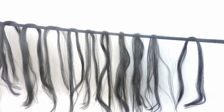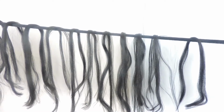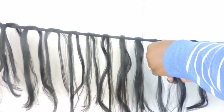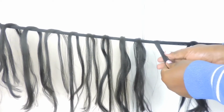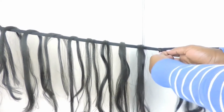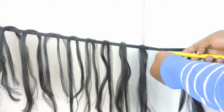I will go ahead and divide the hair into reasonable sizes. I'm not intending on making very large curls. I want to make medium curls. Once I'm done sectioning my hair in sections like that, in small sizes like that, I'm going to go ahead and roll the hair on a hair curl roll.